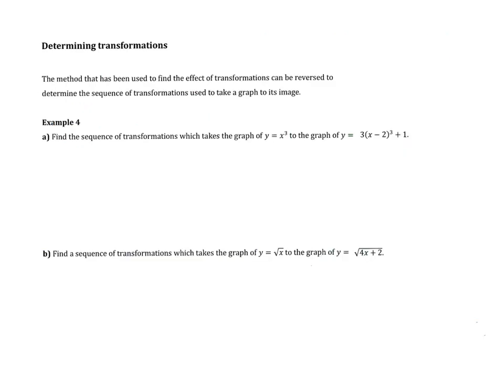We're going to determine the transformations that happened to get the graph of this to this. So what they want you to do is actually write it out and you tell it. So if you think about what we would have done, originally, remember, we probably would have ended up, if I move that 1 back over, it would have been minus 1, yeah? And this 3, let's say it was dividing like that, equals x minus 2 cubed, yes? So can you see, this would have been my dash and that would have been my dash there. Yeah, is that true? Yeah.